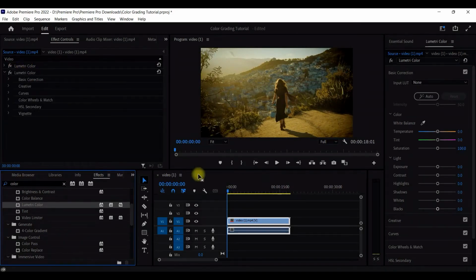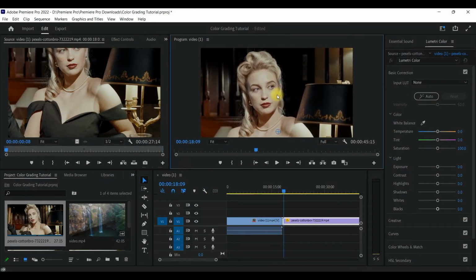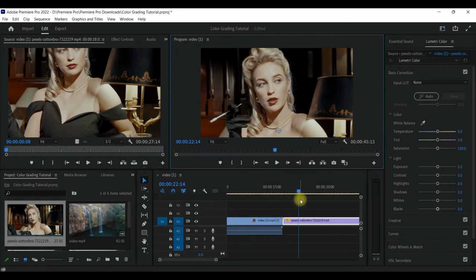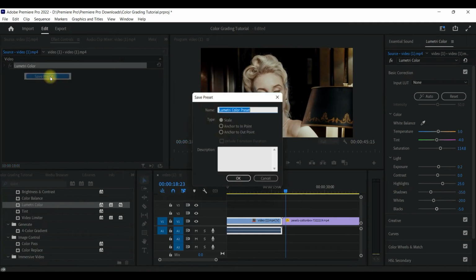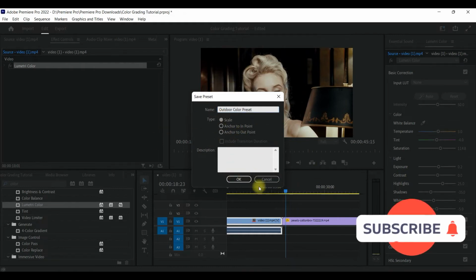I'm going to take another clip here. So I have dragged the footage here in order to make it fit for the screen. And now if I see this, this is how my footage is looking. Okay, now I will take the best clip where I have already done the color correction, and I will go to the source, and here if I right click and save this as preset, I will type it as outdoor color preset and save it.